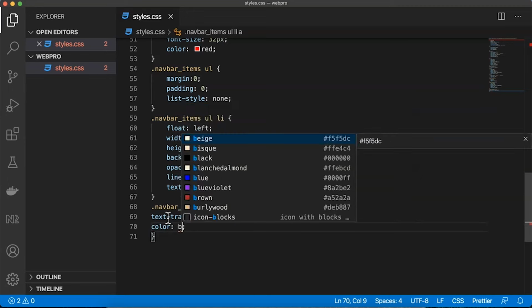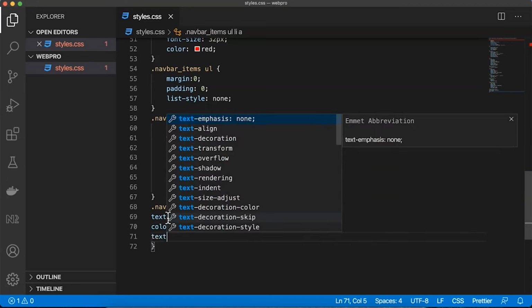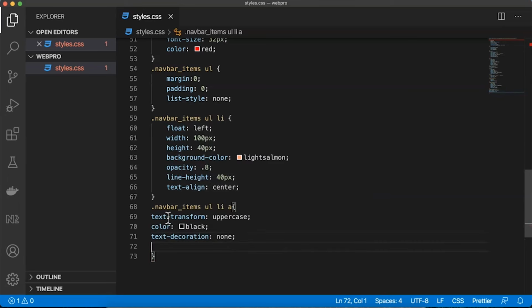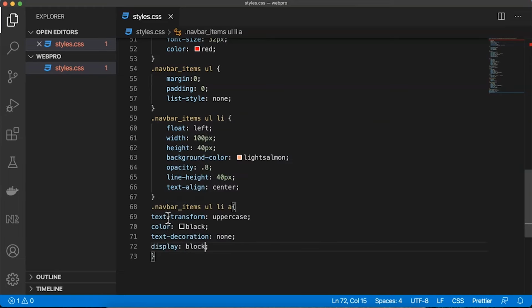This color we are saying black, and text decoration we want none. Along with this I want display, and as usual it will be block. Okay, that was li, and within this anchor tag I can also have a hover. Let me copy the same, and with this anchor I can have the property called hover.